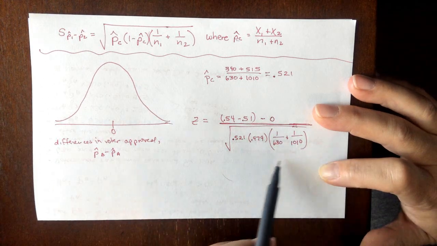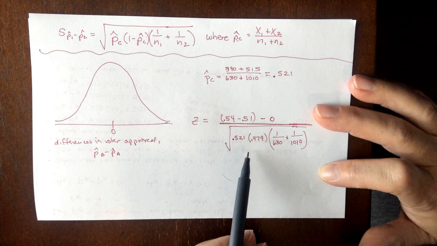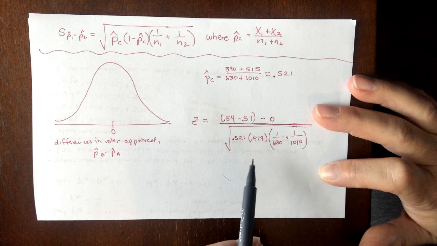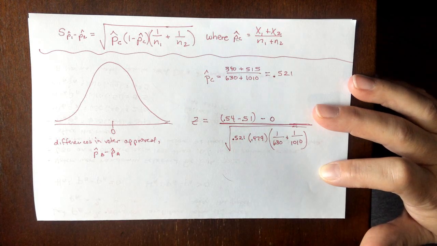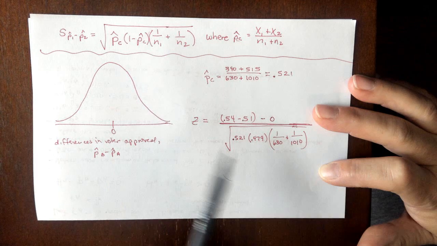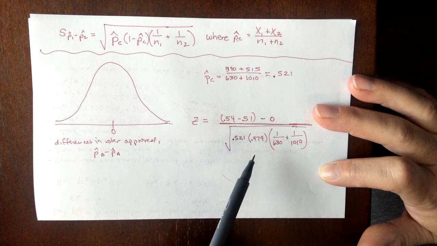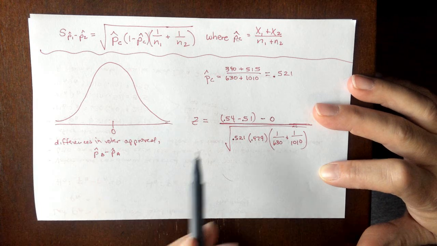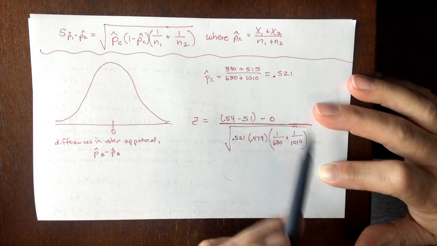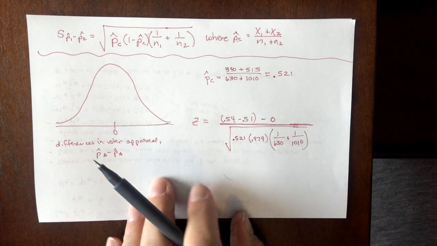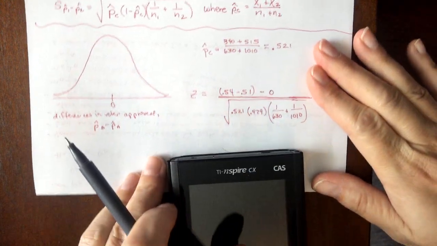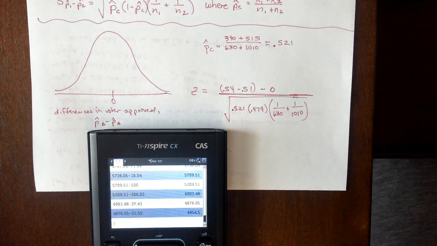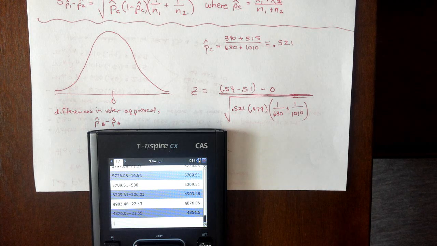Alright, so this is a little less messy than the way the textbook does it, than the way it was in the original notes. You may like this better. But the real upside to this one is that this is the formula in the Blue Book, and it's going to be the easiest one to go to on exam day. Alright, and so you stick all this in the calculator just the way it looks. For those of you who are watching the video, being the good aspiring students that you are, I'm going to give you a bonus calculator lesson here today.